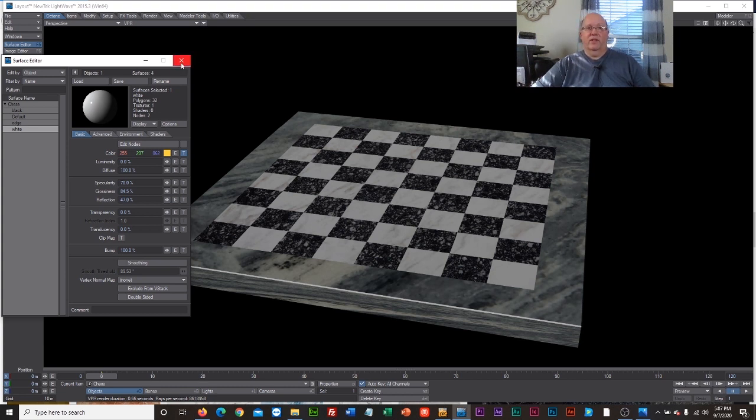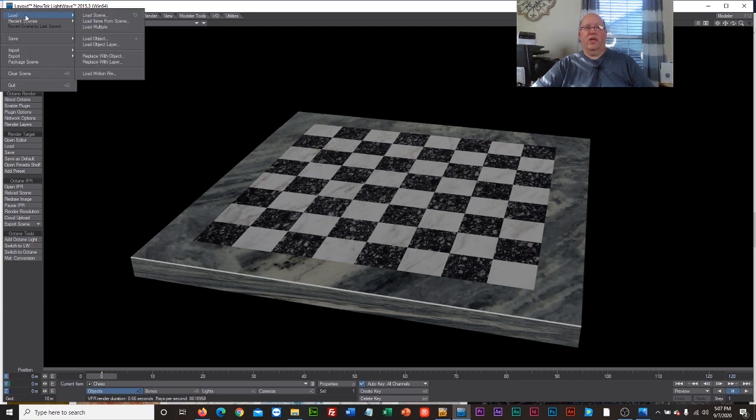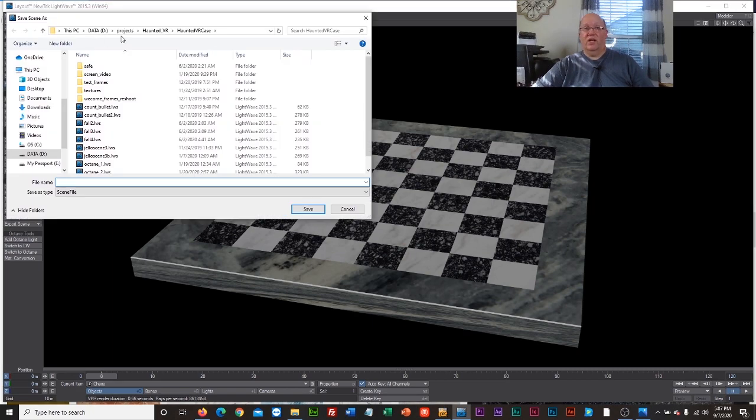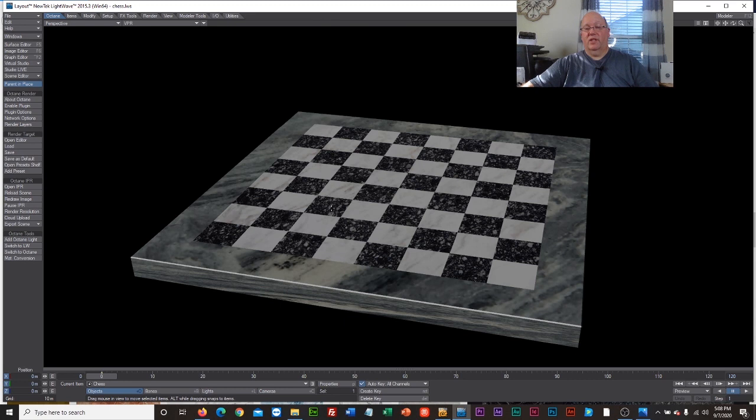How's that? And so at this point, I am going to save this, save scene, because now I'm saving it as a scene. Now, the reason why that's important is because this scene, I now can control certain things about it. First of all, I have a base object, which is my chess table. And if I look down here, that is literally the only thing on there. There's one object, which is the chess table. And in this particular case, I could build the pieces onto the table, but I'd rather not, just for demonstration purposes, because I want the pieces to be able to be manipulated.